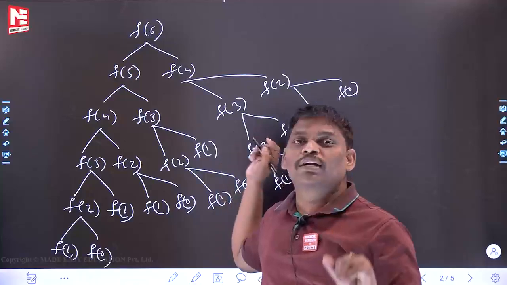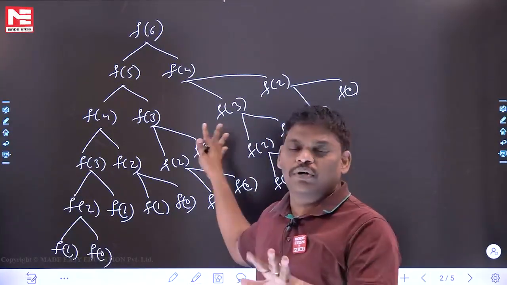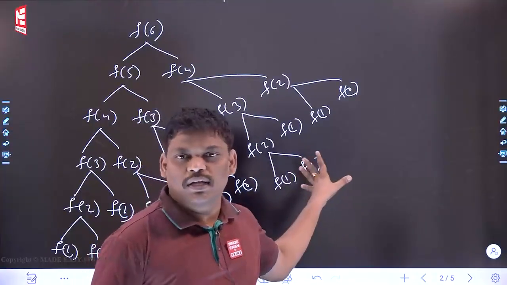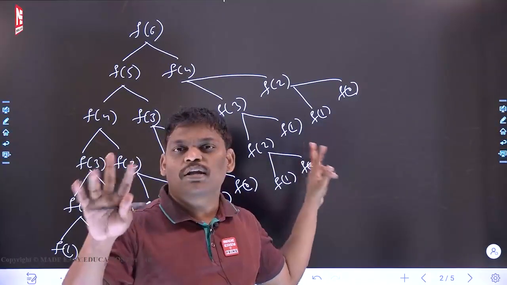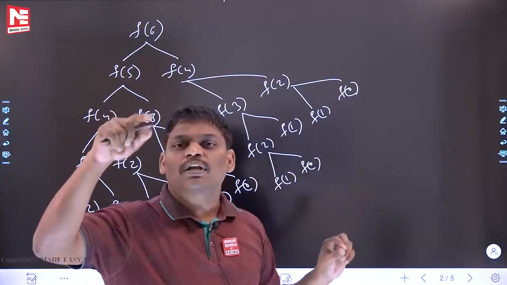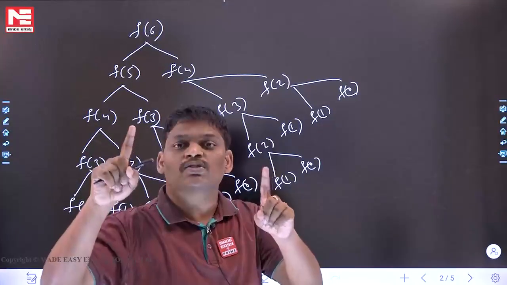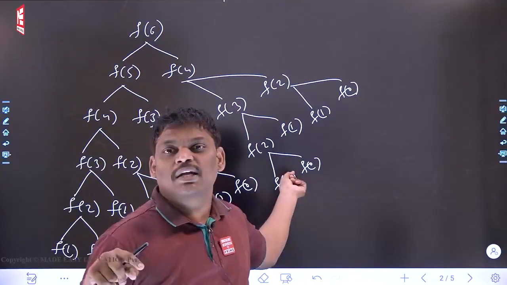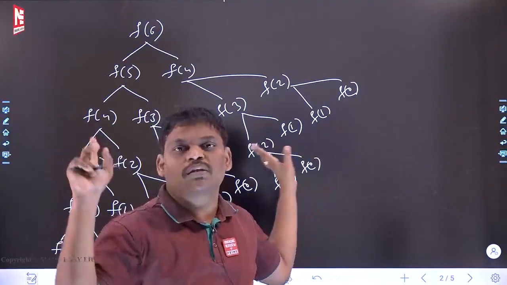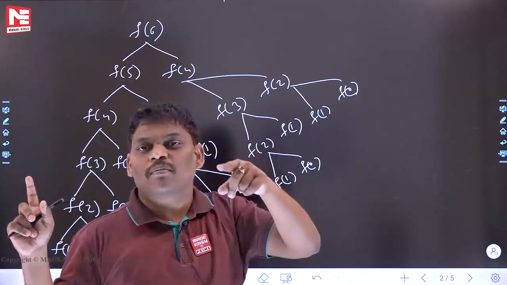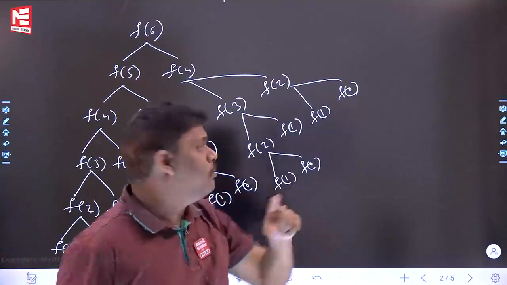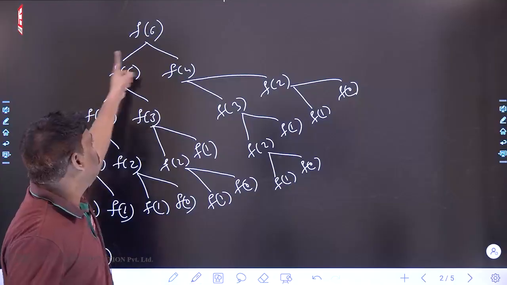And one more interesting question I want to ask you from this problem. Some students are asking, sir, you got one recursive tree, we are okay with that. Every recursive program will generate one recursive tree. But if you see this diagram and the previous diagram, what is the difference? In the previous diagram, all the recursive trees are unary trees, but here it is a binary tree. See this, binary, 2 children.